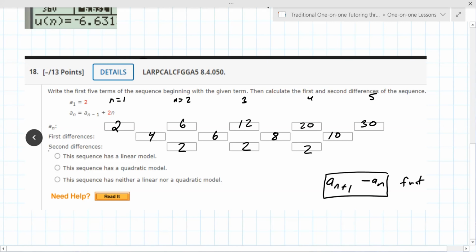And now we can answer the more important question. Before they had calculators that were really advanced and could do regression fitting, they would use this approach to see whether the model was linear or quadratic or even cubic. If the first differences were all the same, it would be linear. And if the second differences are all the same, then it's quadratic. So yours is quadratic because these second differences are all the same number.